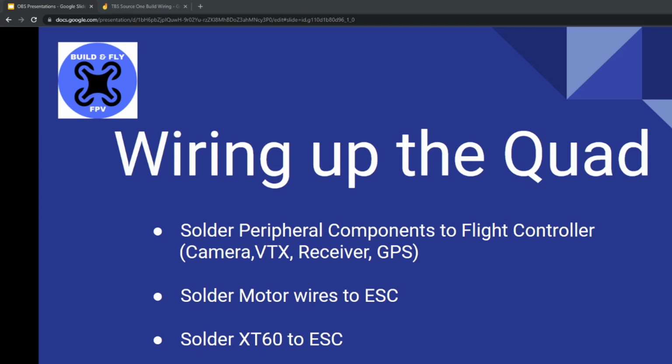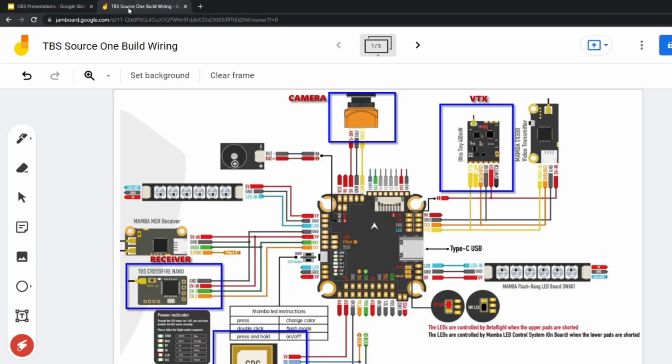Now, to solder all these components, we need to know what's going to connect to what. And for this, we need to look at the wiring diagrams, as we need to know how to read them. And don't worry, it looks a little bit scary to begin with, but it's actually really easy. Let's look at the flight controller, or FC, first, as we'll be connecting all our parts to this. We'll look at this first as a complete picture, and then we'll look at each of the individual components in more detail to see the wiring connection.